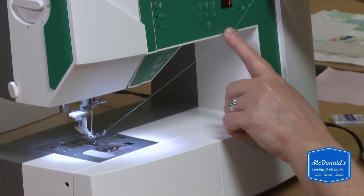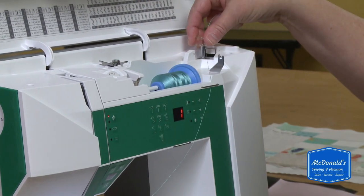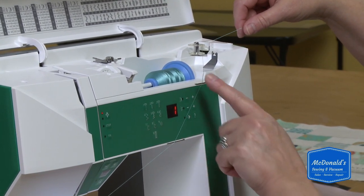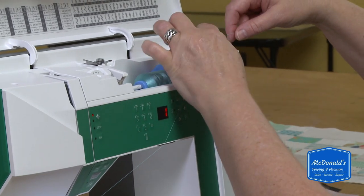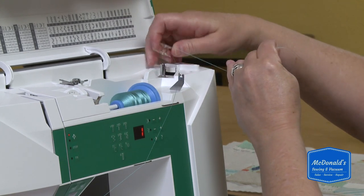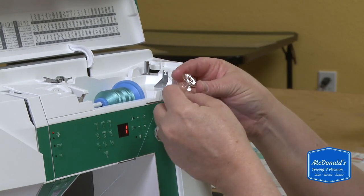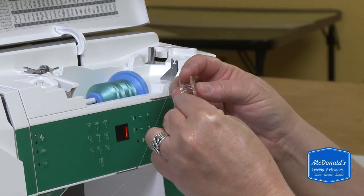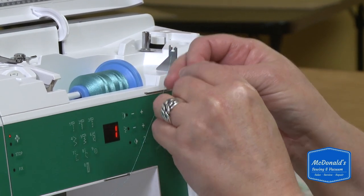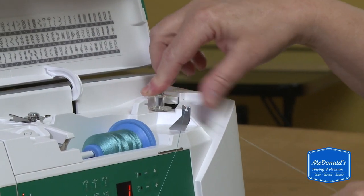So you want to make sure that you're using a metal foot and the thread goes under the foot. It's going to come up here across these metal bars. Those bars are there just to protect your machine, so it won't have grooves worn in it while you're threading the machine. Then it comes into this little guide right there in front of the bobbin. And then I did this without really talking about it. These bobbins work a little bit better if you put the thread from the center out through the hole in one side. So it's just threading it through that. And then it goes down onto this pin right here. That's the bobbin winder.